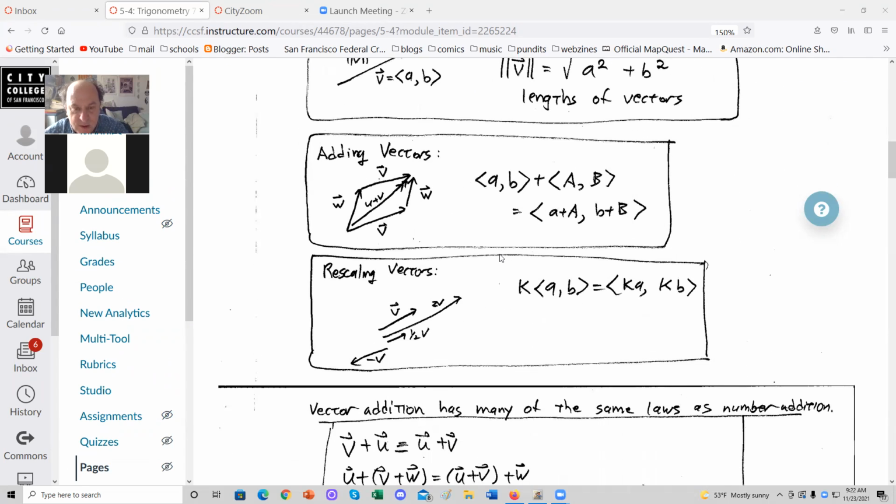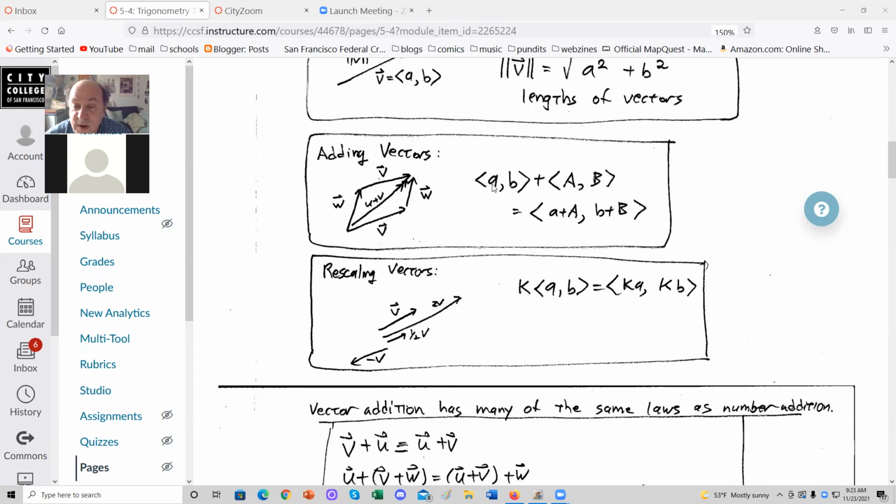We can add vectors this way. If we have a vector v and a vector w, we start them from the same initial point. Draw vector v here, draw vector w here, then complete this parallelogram with this vector w parallel and equal to this one, this vector v equal to this one, and from the shared initial point to this shared terminal point spans the vector v plus w. That's the geometric definition of adding vectors.